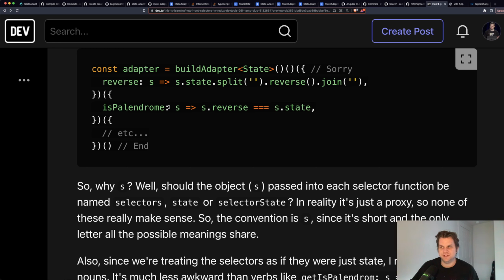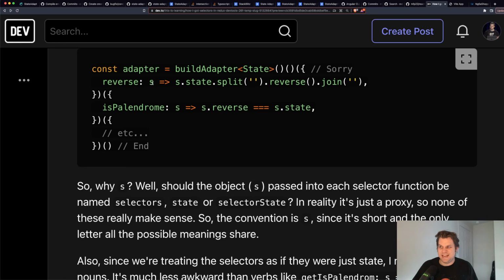Right. So there are a couple of weird things about this that you should know about. First is that I don't name my selectors get or select something. This was a convention I borrowed from NgRx. It really makes it nice to refer to selectors as nouns because what you're really after is the state. And when I define these selectors, I'm treating them as the state itself and not as functions. So it makes sense to name them nouns or adjectives, whatever it is, instead of like the get whatever verb. So that's the first thing.